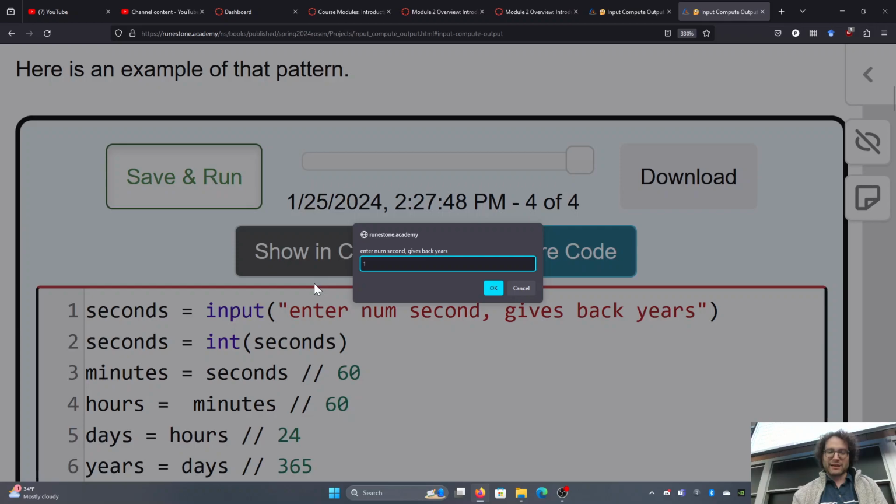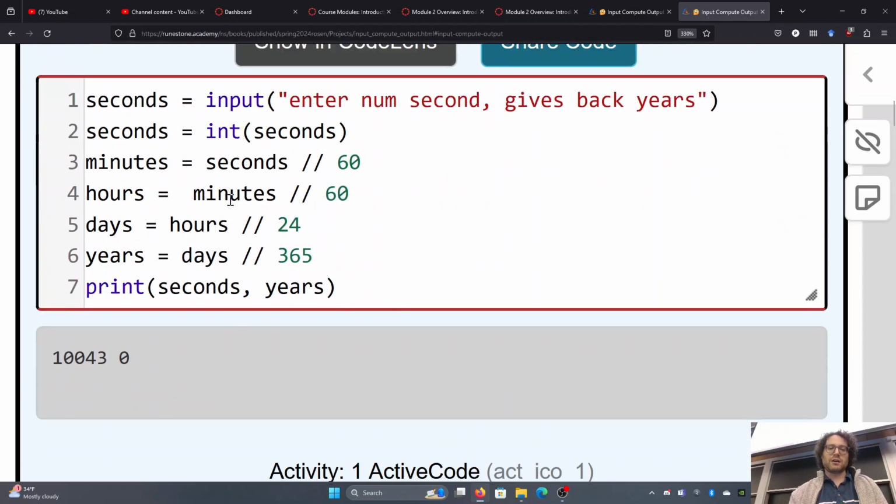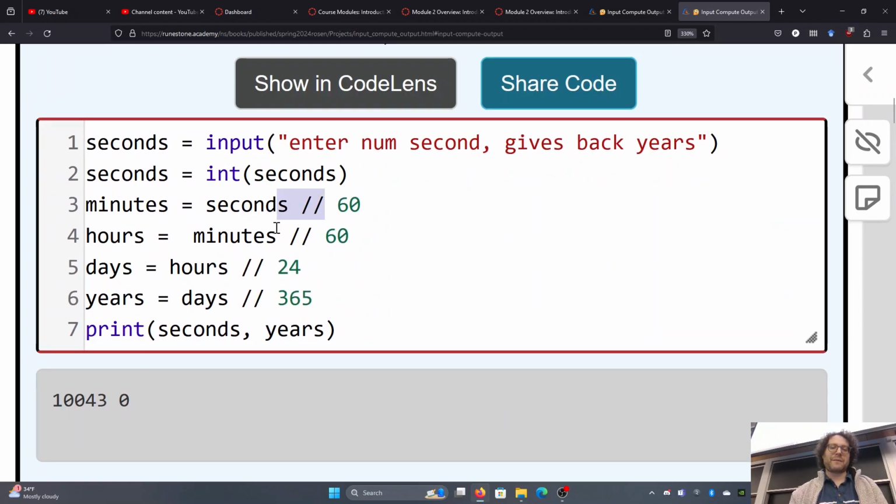And I'm going to put in a rather big number because if I put in a number that's too small, like 10,000, it's going to divide by 60, then divide by 60, and eventually I'm going to have a number that's smaller. So over here, I'm probably going to have a number smaller than 24. And something that's smaller than 24, divided by 24, is going to give me 0, right? If I have a smaller number divided by a bigger number, it's going to be 0.